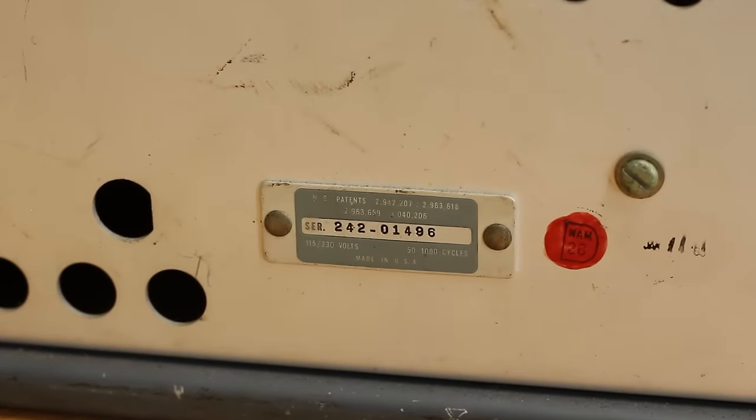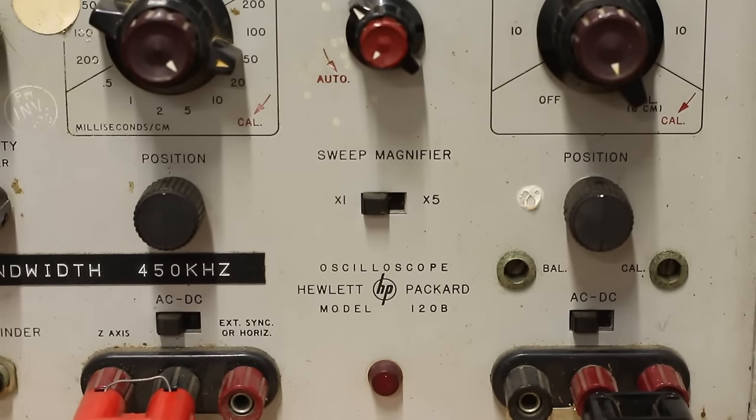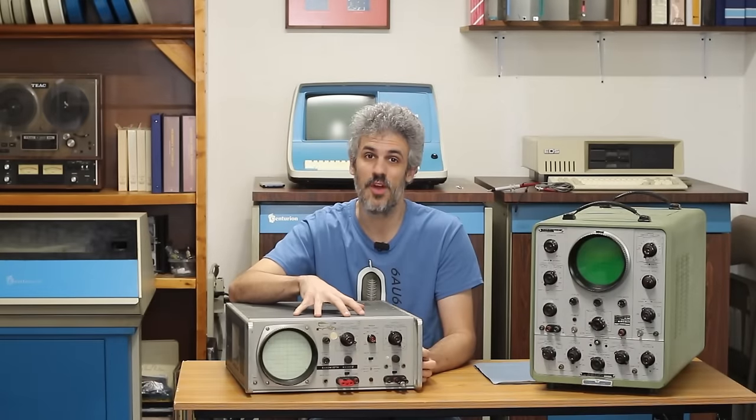It is a little dirty, as would be expected from an oscilloscope that's 60 years old. So we're gonna pull it apart, clean it up, fire it up, and try to get this thing up and working. So I think we can get this thing across the finish line and looking absolutely beautiful today. So we got a lot of work to do. Let's just dig into it.